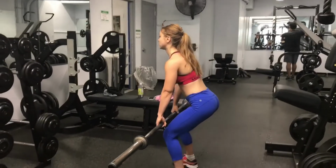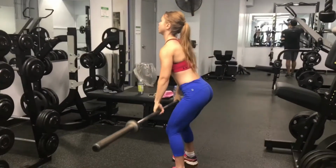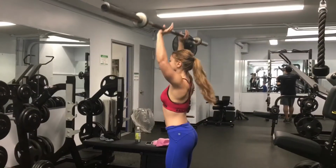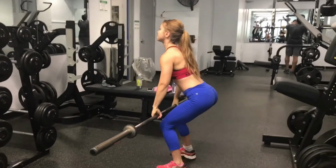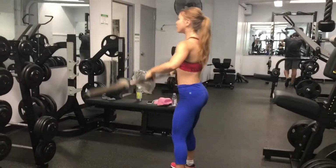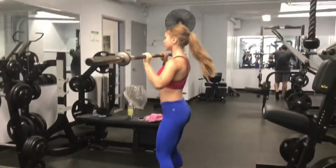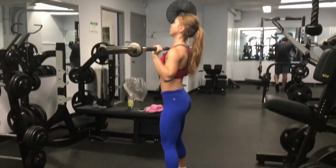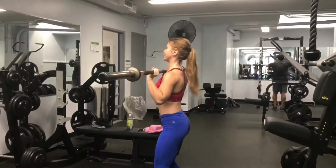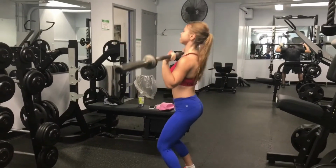The next thing we did was a clean and press, which is just something we were experimenting with. We still get that nice press at the top, really activating our delts, but it is a full body exercise. Typically I stick with things where I'm really isolating my delt, but I wanted to experiment with this just as a burnout. While this plays for a little bit longer, you'll see me doing the clean and press for a bit more.